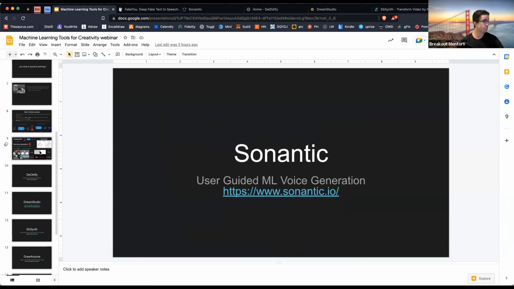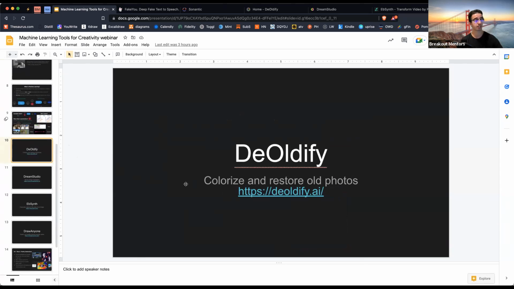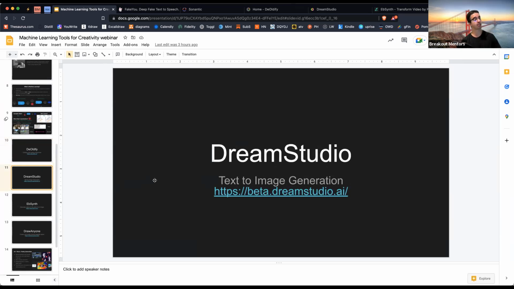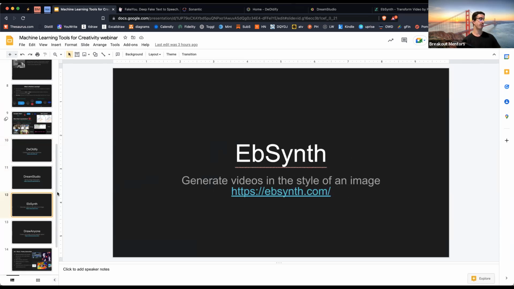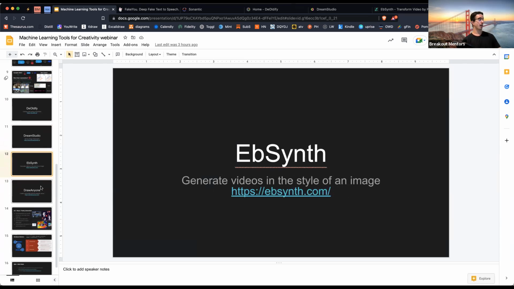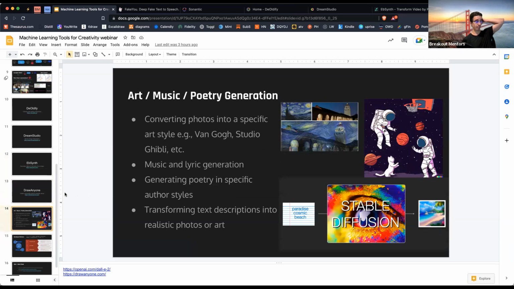We covered a little bit about what machine learning was. Then we looked at Deodify, which talks about colorization and shows how you can colorize and restore old black and white photos using machine learning. And we went through the Google Colab notebook, which is a lot more similar to how students learn machine learning in our program and then build out applications that people can start to use. Then we covered another really cool one, Dream Studio for text to image generation, and Absinthe, which you can combine with it to make awesome animated video. And then DrawAnyone is a cool thing you can check out later.